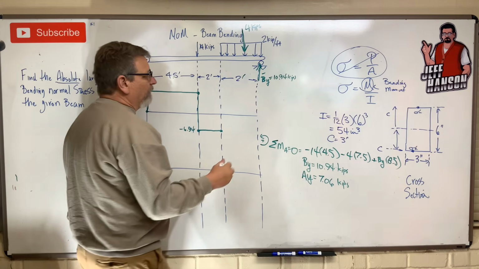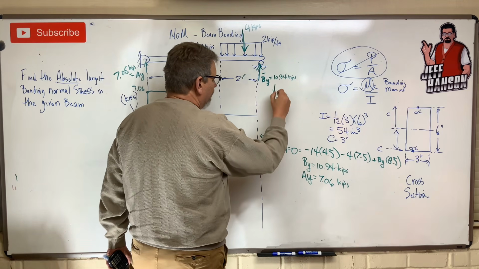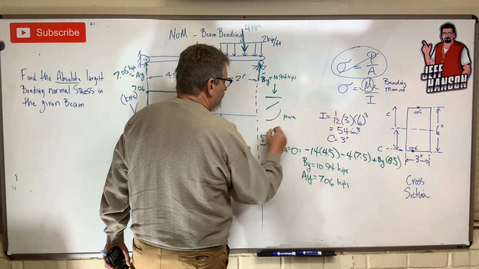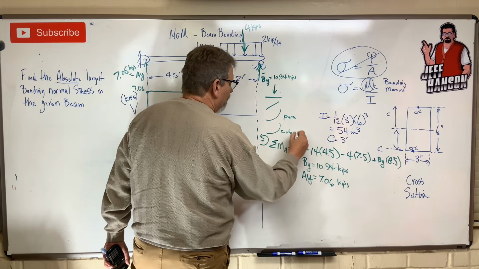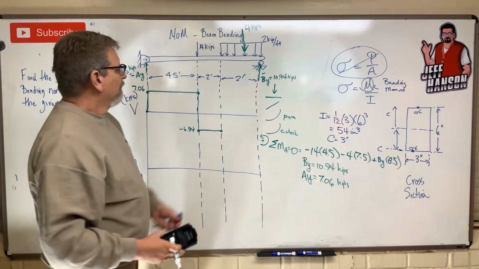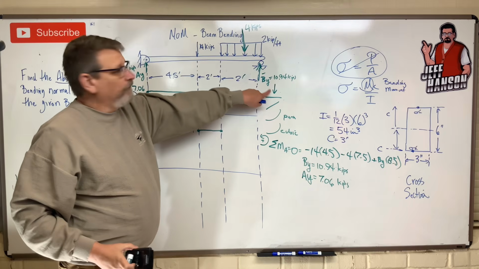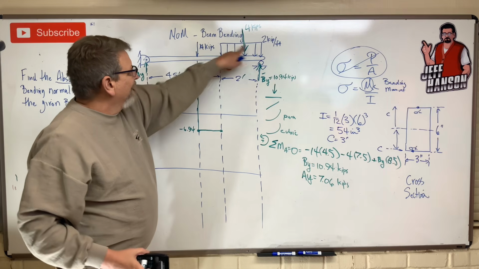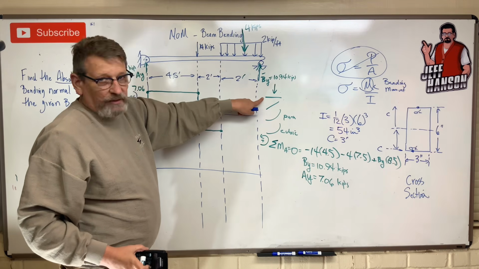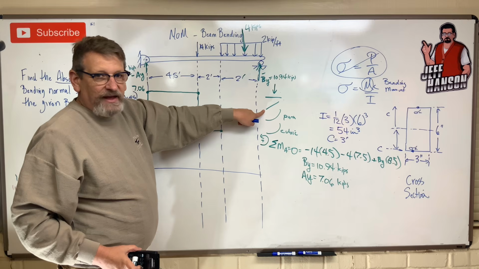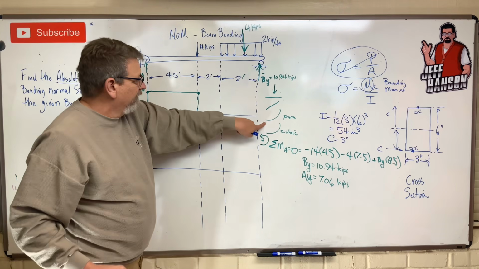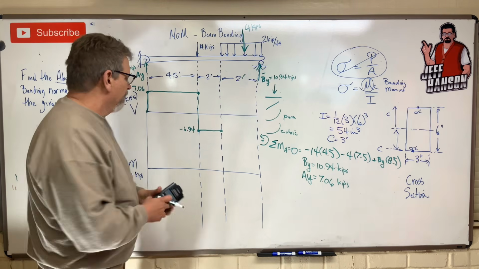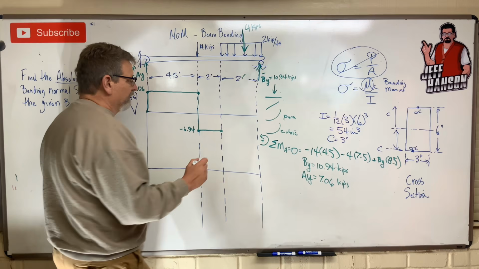It's a linear slope down. Remember the order of the lines. This is parabolic. If you have a downward force, the next graph is going to have a flat part. If you have a constant distributed load, the next graph down is going to have a slope, because this is the integral of that one. Remember that? This is way back statics review.